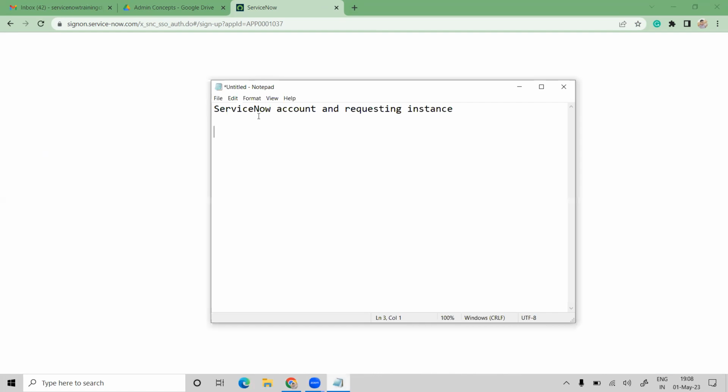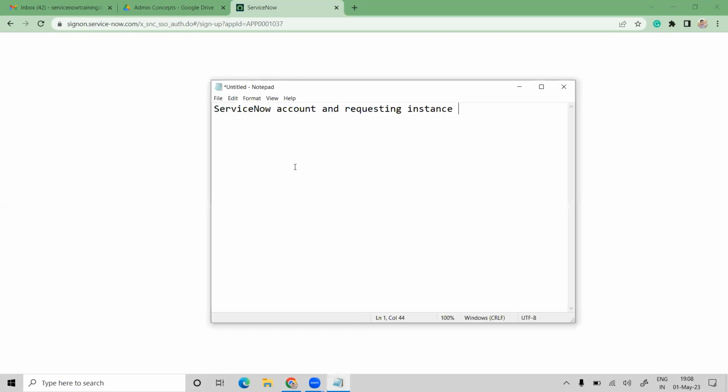You'll get a small form over there. You just need to fill in your first name, last name, your email ID and the password. Then the account will be created. After that, you'll get a mail from ServiceNow, and there you click on the activate button. As soon as you do that, we are going to request an instance. That's it. It's a really simple way to get an instance. Okay, it's loading. Let that happen.